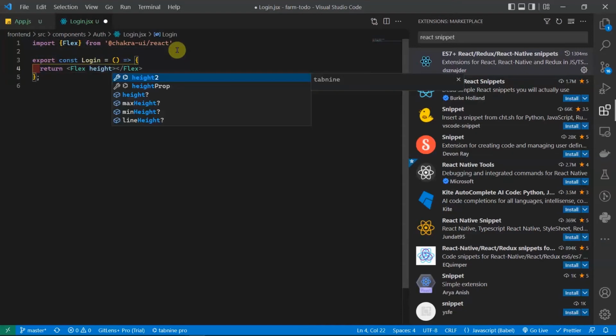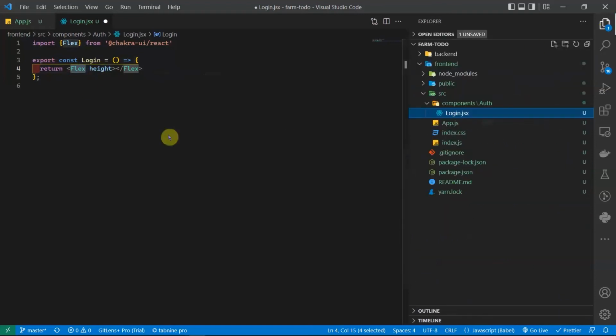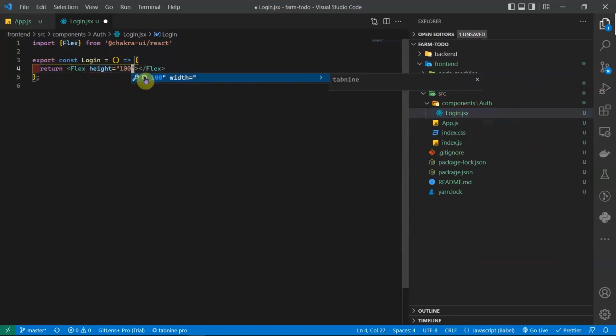In Chakra UI, you can pass all of the CSS properties as props to the component. So this Flex has some properties on it already, and then you can add additional CSS by passing it props. So 100vh, we need to give it 100vh for the height, and then alignItems center, and then justifyContent, which is center as well.